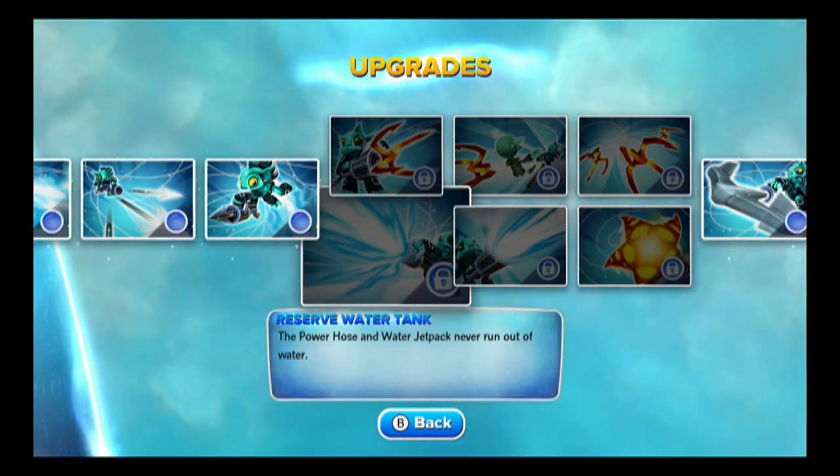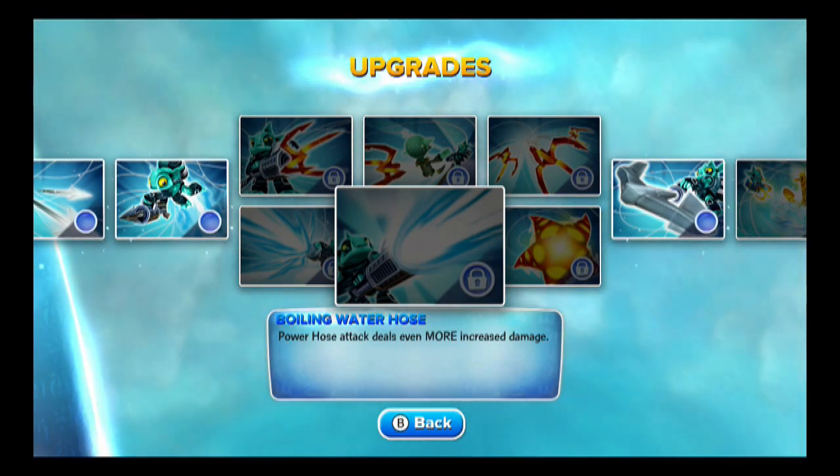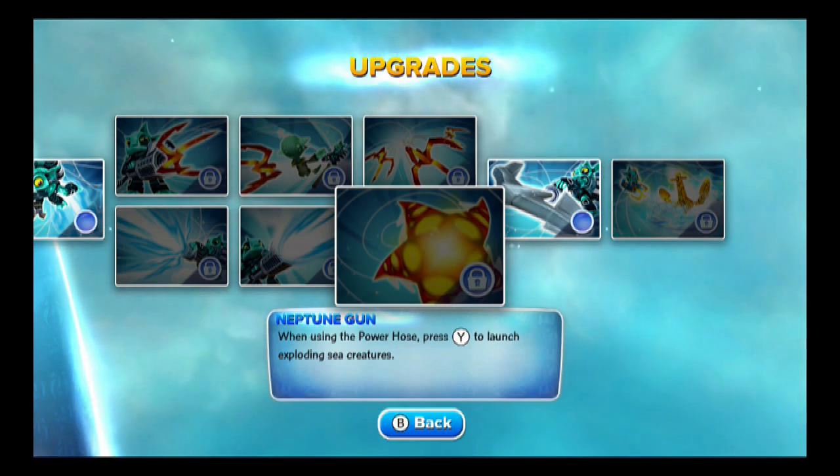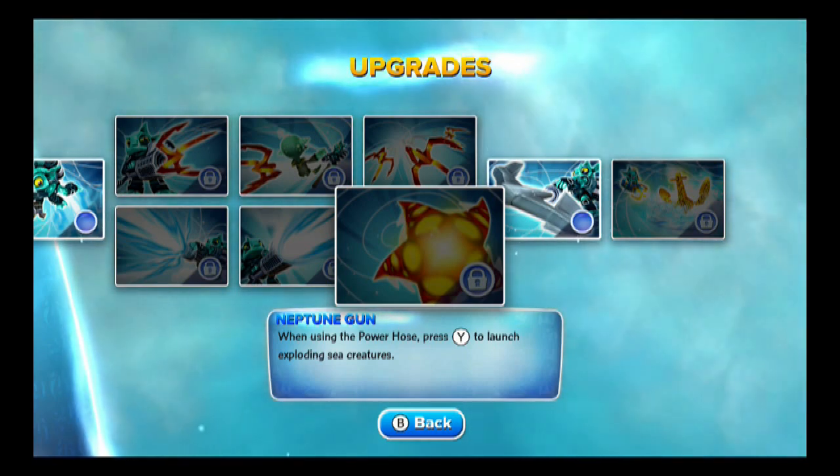Second purchased upgrade, Boiling Water Hose. Power Hose attack deals even more increased damage. And lastly, Neptune Gun. When using the Power Hose, press Y to launch exploding sea creatures.